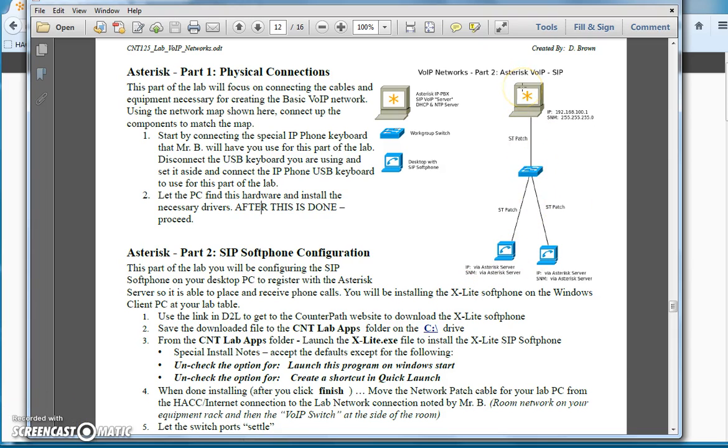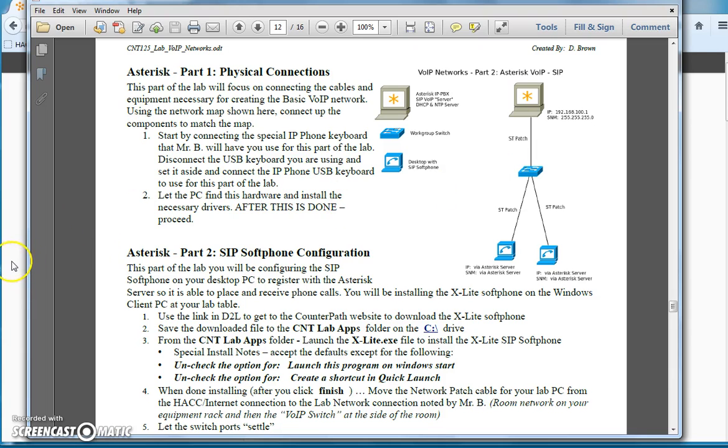I have an Asterisk server sitting in the corner of the room. It's running Linux. On top of that, it's running Asterisk. It is designed to handle phone calls. So we're going to take our desktop PC, install a soft phone, register with my Asterisk server, and make phone calls using the soft phone on our desktop. While we're doing that, we'll do some packet captures and look at the protocols that are being used.